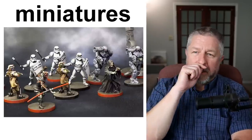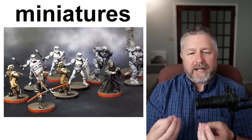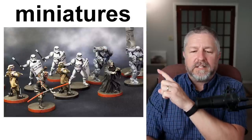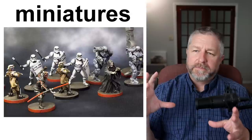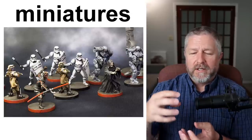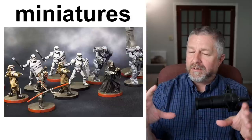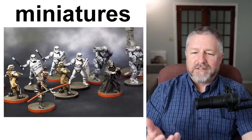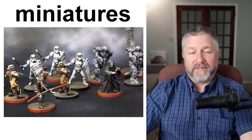Miniatures. There is a hobby where people collect miniatures and paint them. You can go to stores and buy tiny, tiny little characters and paint them yourself — these are called miniatures. Anytime we take something and make it smaller, we call it a miniature. There used to be a miniature village close to me — they had all different buildings from around the world but they were very small. I was taller than the Eiffel Tower there because it was a miniature. It's gone now which is sad — I would take my kids there if it was still there.